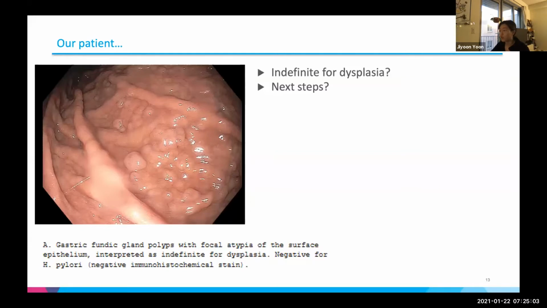So we were not really sure what to do with the dysplasia aspect. During preparation for this presentation, I've been reading a little bit, and some articles say that some mucosal trauma or regeneration can be mistaken for dysplasia for these fundic gland polyps, and they don't necessarily represent anything specific, but I just wanted to get your thoughts on the next steps for our patient.